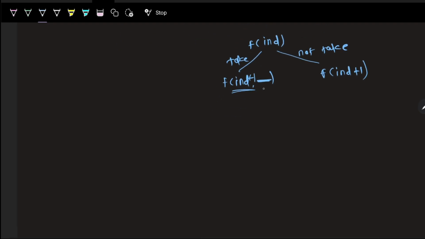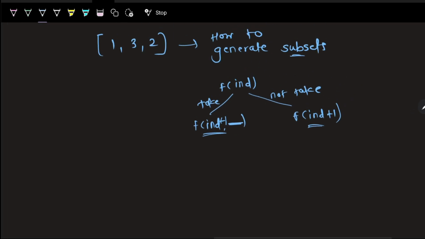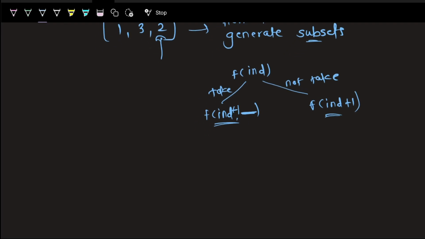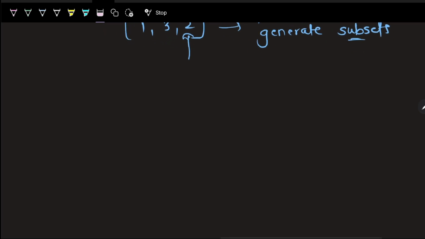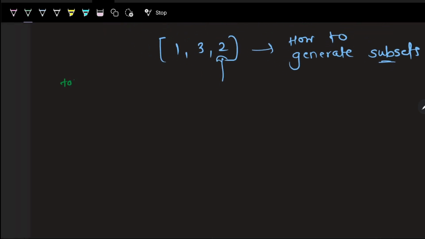So this will ultimately create the subsets for me, and the base case is: whenever I reach the end, I just add the XOR into some variable. So we will do a dry run for this. Let's say there is one variable called total sum, which will take the sum of the XOR of all subsets. Initially I would be at index 0, and this will be my index, and this will be my XOR. So initially XOR will also be 0. Makes sense?